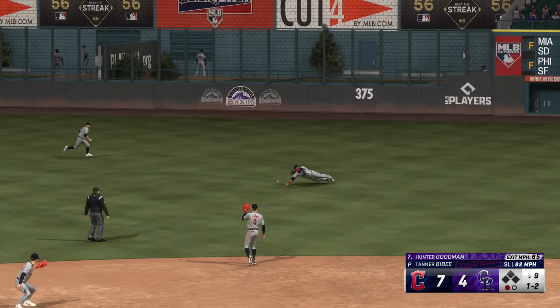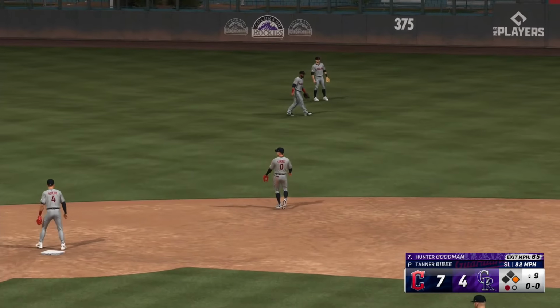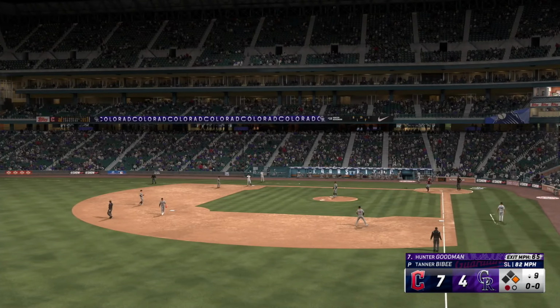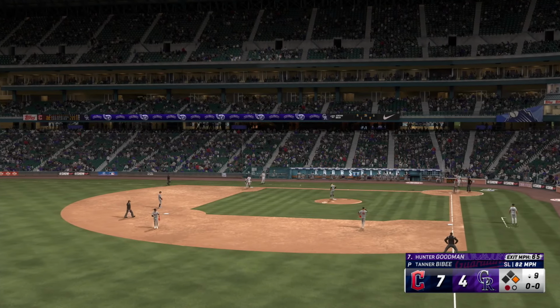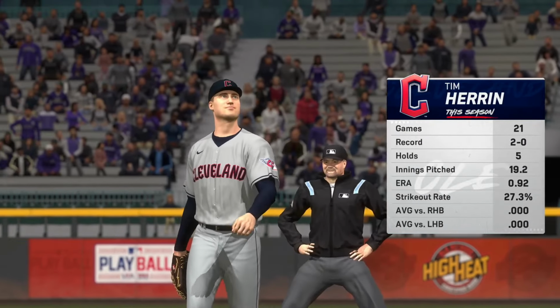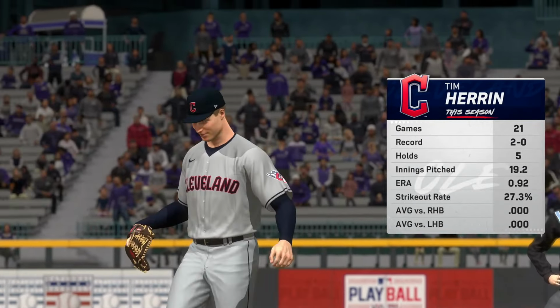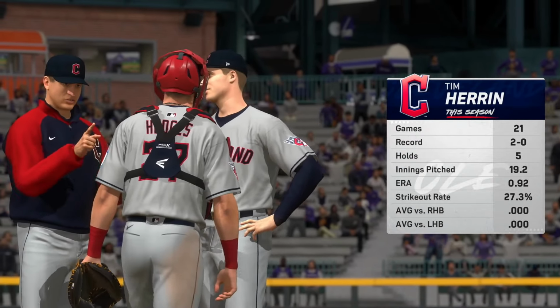And that one is lifted in the air. A dive, and he can't haul it in. Now, you know what they say, he couldn't have thrown it out there any better than that. And new arm out of the bullpen, Tim Herron. He's done a great job keeping the ball in the park this year. The numbers stack up with some of the best in the game.